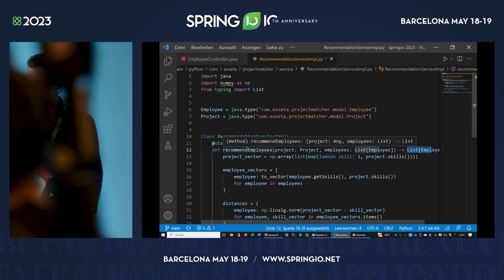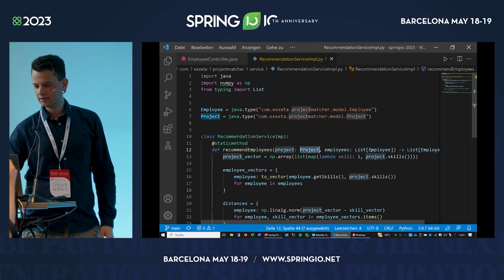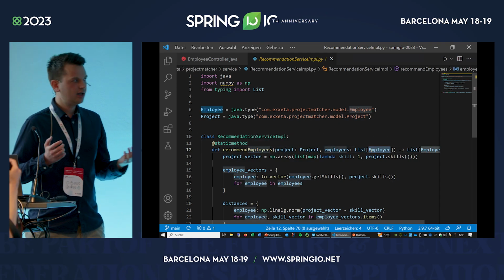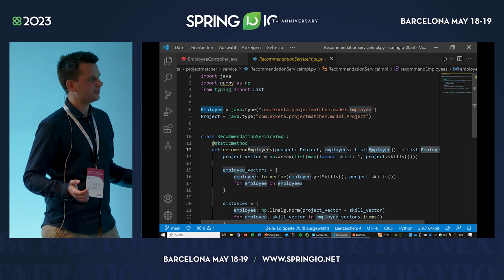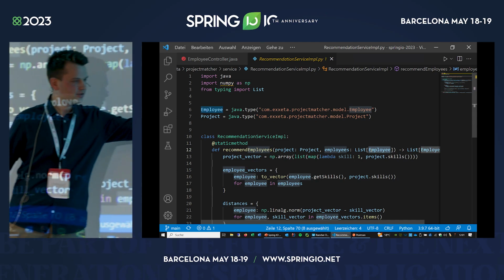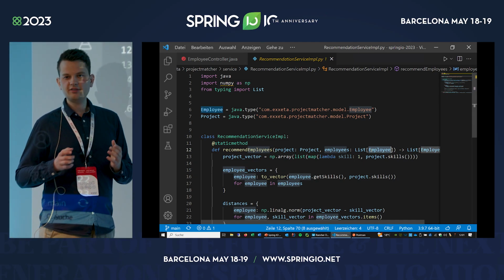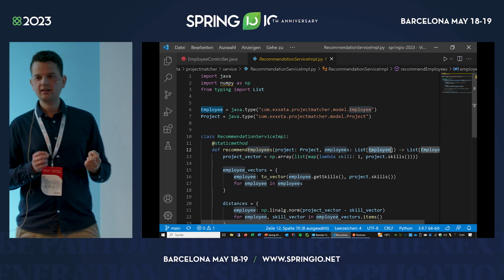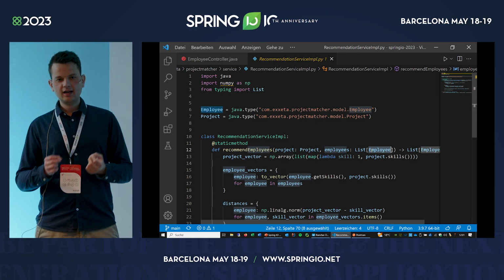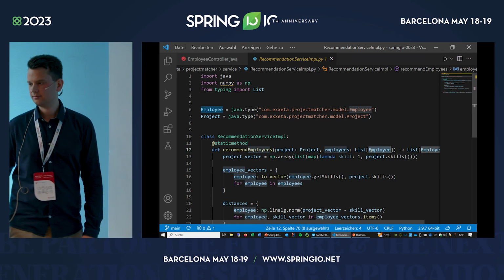And now we can use those classes here in the Python implementation like normal Python classes. And you can also see, for example, here and here, also the functions are implemented in the code. So if we're going to change the Java implementation, the classes are automatically changed in Python for us.